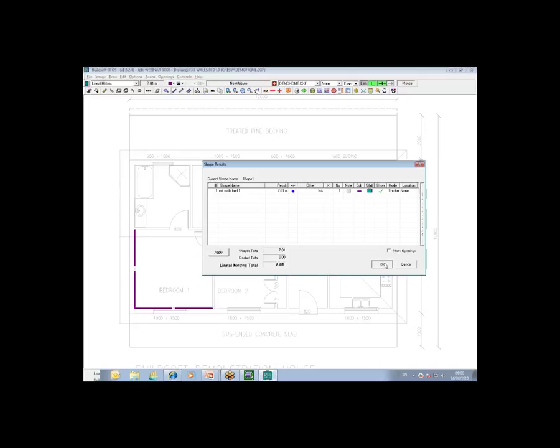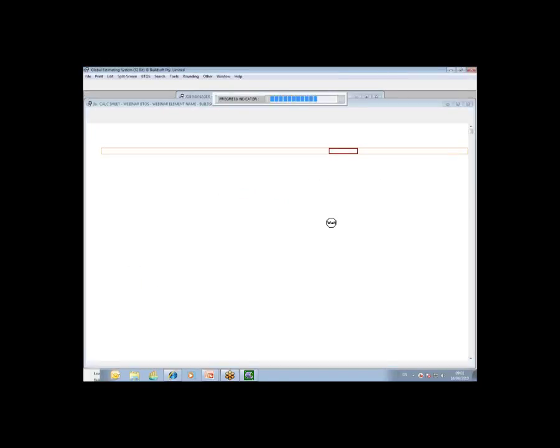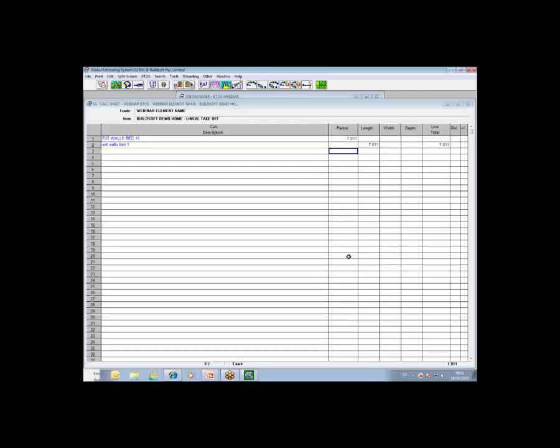Notes can be put in and so forth. Also, you can double check you're happy with the takeoff by turning on the line dimensioning, and when you do that, you'll get a single dim for each line that you've drawn. So again, to return this result, you simply use the save and exit icon, and it will return that result into the calculation sheet for you.